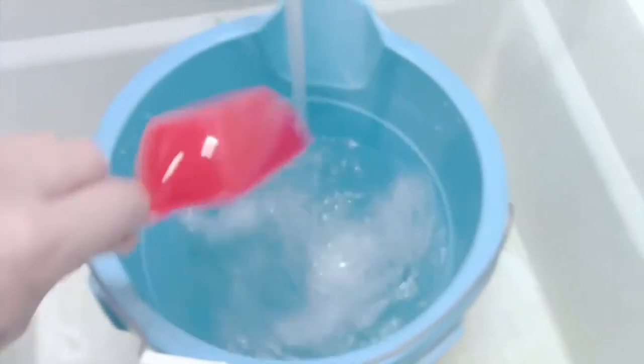So I'm using about 2 cups of bleach for the curtain rods here because they're hollow, and I want to make sure that all the mold is killed because they're right next to the window where you will find the most amount of mold. As for the curtains, I'm going to use ammonia on the curtains with a print. I'm going to use 2 cups of bleach on the white curtains.